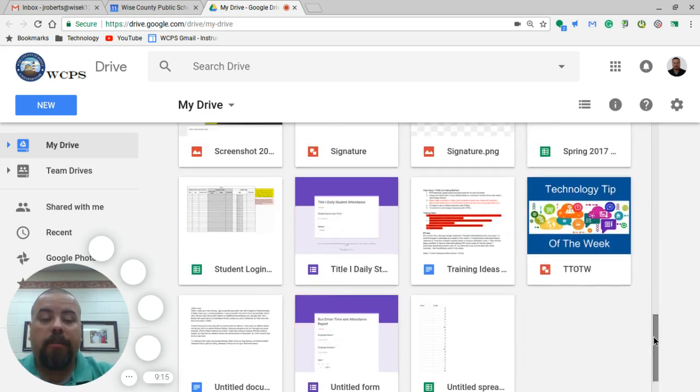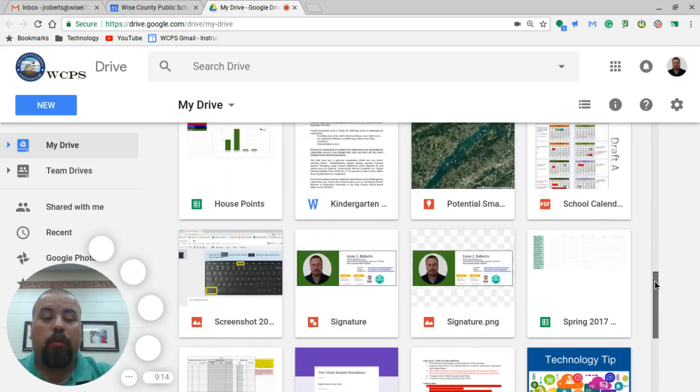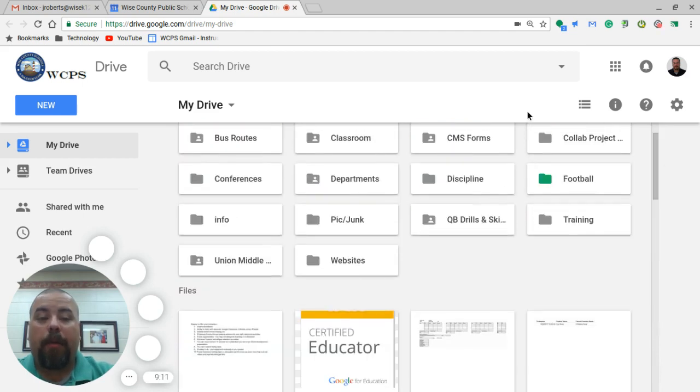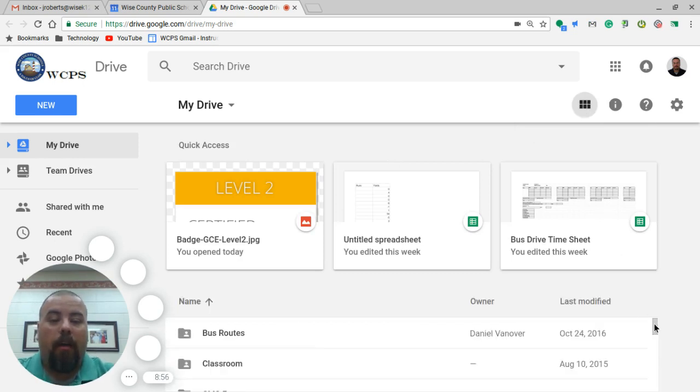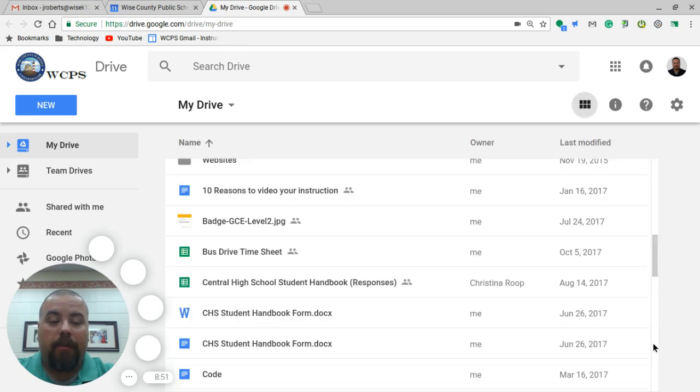You can change the layout of your Google Drive very easily by coming up here to the top to this group of icons. This right here will turn on the list view. So if I click this, it'll just put all my file folders and files in a list.